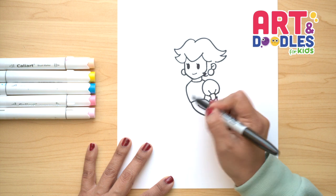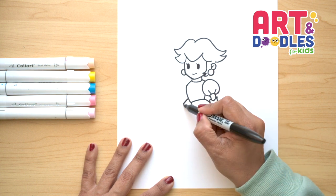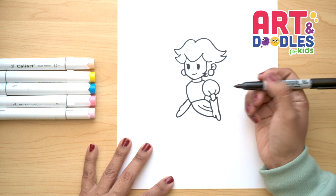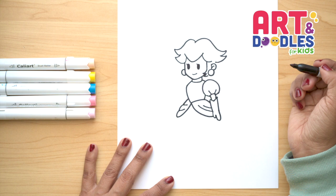Now let's do the other part of the dress. This is the part that is a little short. So we're gonna do a line, and then let's do one and two curves. And from here, I'm gonna connect with the middle. Now where I did the curves, I wanna do one and two lines.